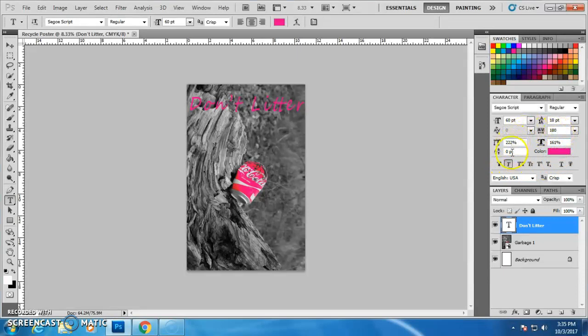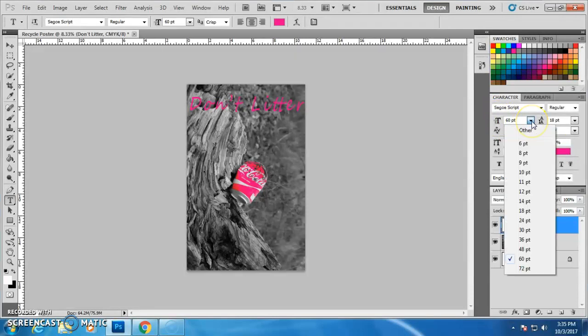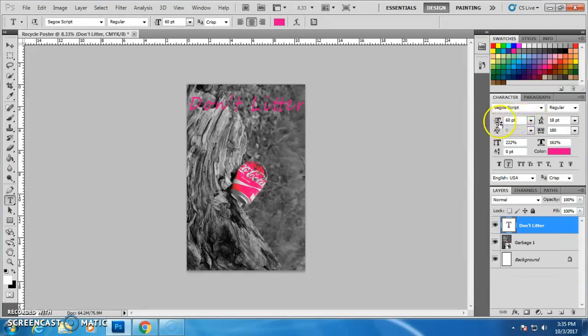The other settings, depending on what text type you have, some of them work, some of them don't. So this one right here is just the font size. I can either click the drop down menu and move it that way, or if you noticed when I drag my mouse over the big T here, I can click and hold. If I drag to the left, it'll actually make the font size smaller.